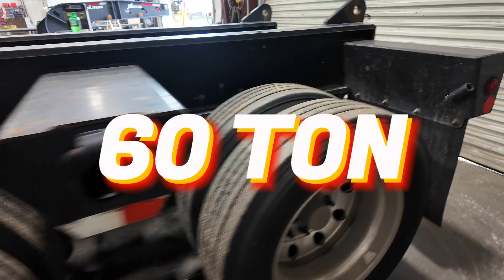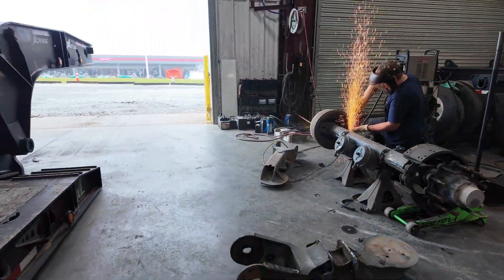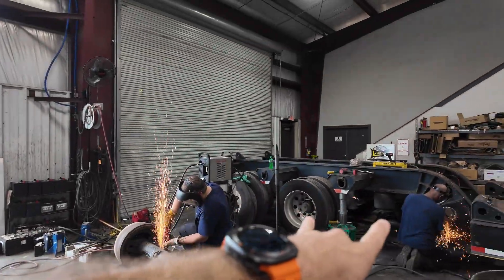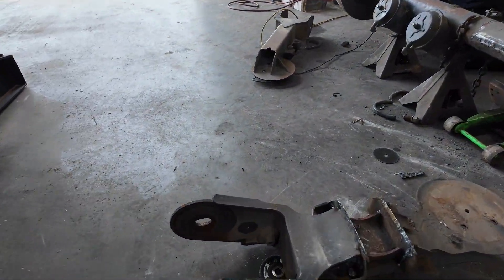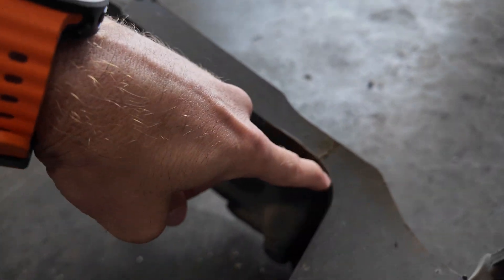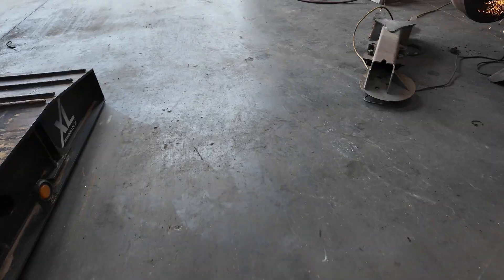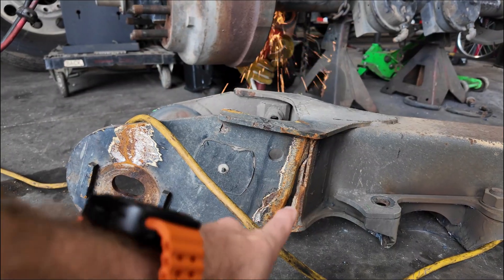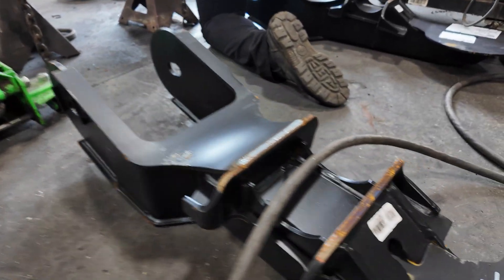This is a 60-ton modular Fontaine lowboy, and you can see on the y-beams where I recommend inspecting it on your three axles. That front axle is the one that has a y-beam suspension, which is a beam that looks like this. You can see right here at the top it'll start to get either a little crow's feet here or here, and a lot of times it'll get bad enough where it goes down into the webbing. You can see it started from the top — this beam is upside down — and it rips all the way into the webbing. Right here is the new y-beam; they're made a little stronger. The axle will sit right here.